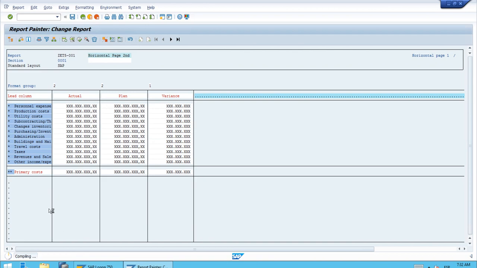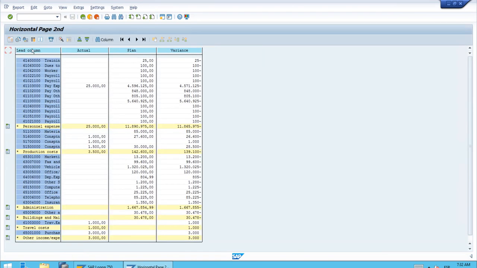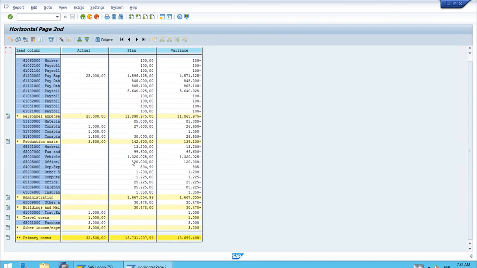Let's just wait for it to finish the generation of the report groups. It's compiling. And in the parameter screen, we won't modify anything right now. Nothing, so let's just execute. Okay, so as you can see, if we scroll down, you can immediately see we have the underscore and overscore correctly set up.